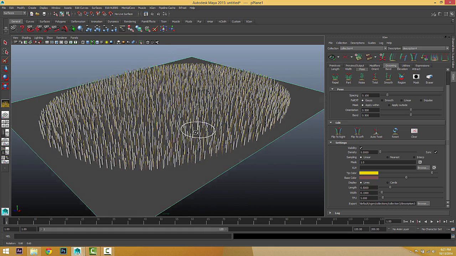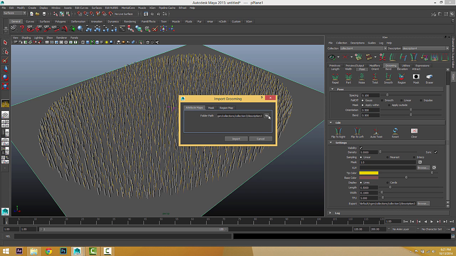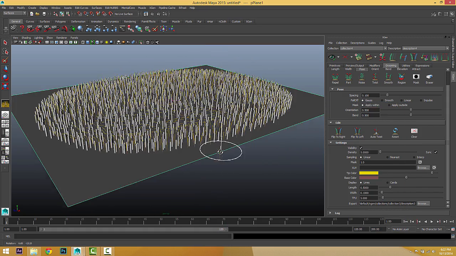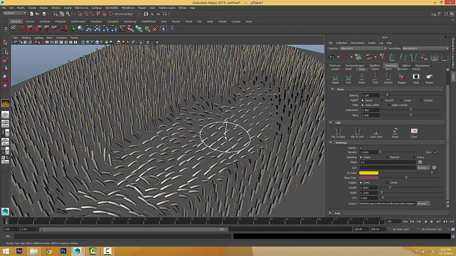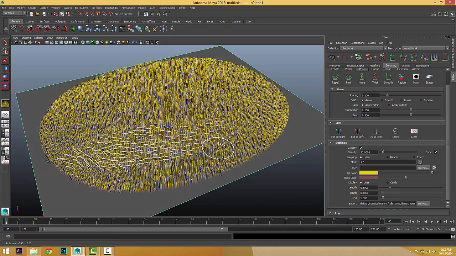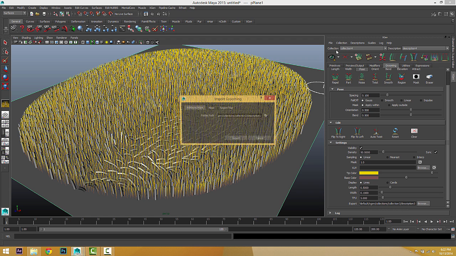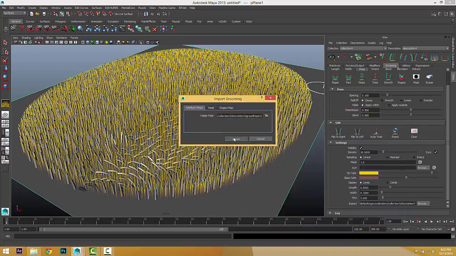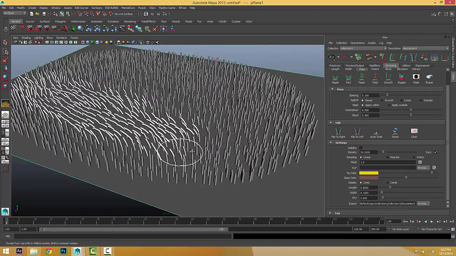But if I want to get back to my shapes, all I need to do is just go to File, Import Grooming, go to groom export. This is what I have. So select folder, just import. As you can see, it's been imported. So if I just refresh it, you'll get what I saved. Very quickly, even if I just increase to something crazy, like 15, it will be interpolated with a new one. So if I just go to Import Grooming, make sure every time to choose groom export. So import, perfect. You can even hide this just to see the primitives, which is very simple to understand.